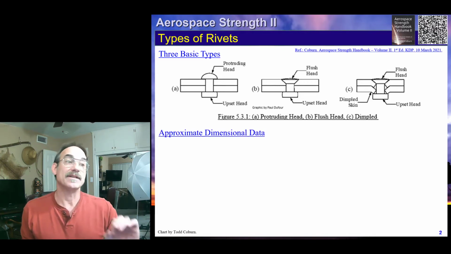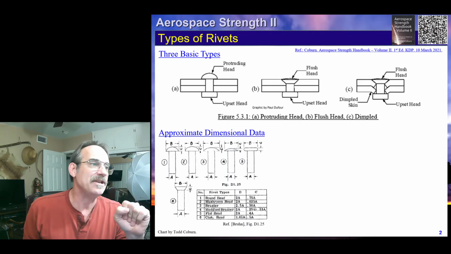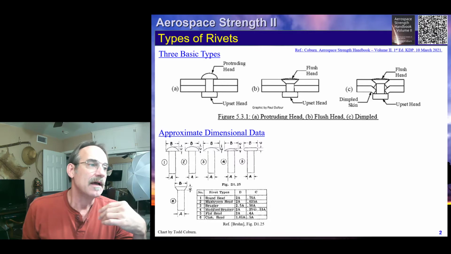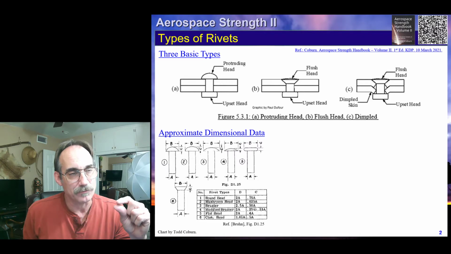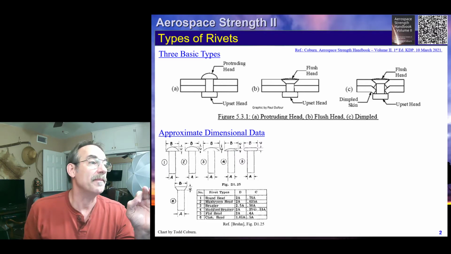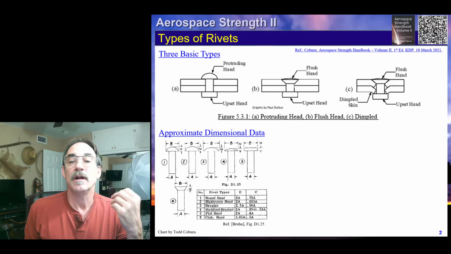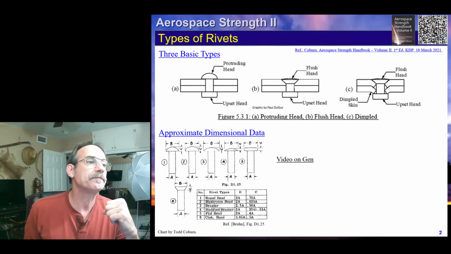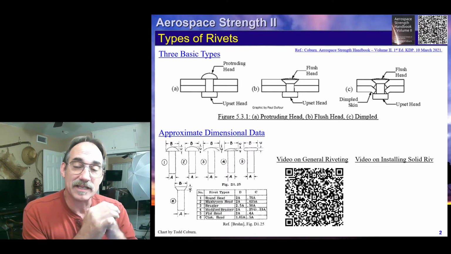This little table here is a table from Brune that basically gives some general rivet dimensions. If you start with the shank diameter, and he's calling that diameter A, the nominal diameter, then you can approximate the bolt head diameter and the rivet head depth, the dimensions B and C, using this table here as a function of twice the diameter, some fraction of the diameter.